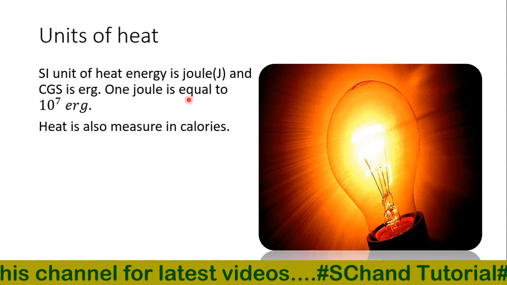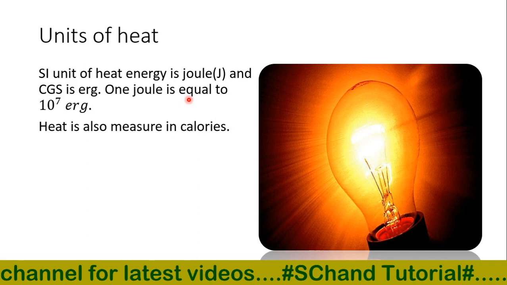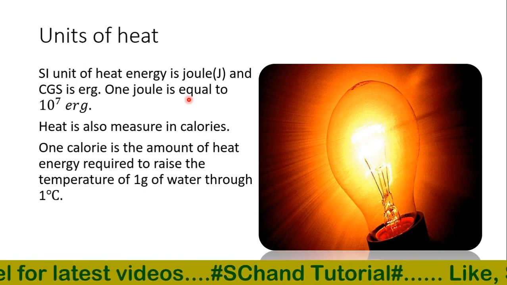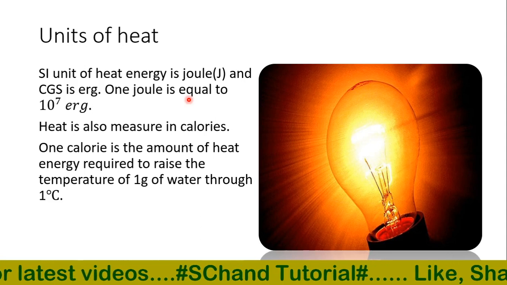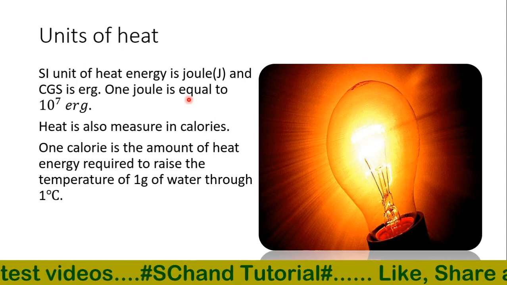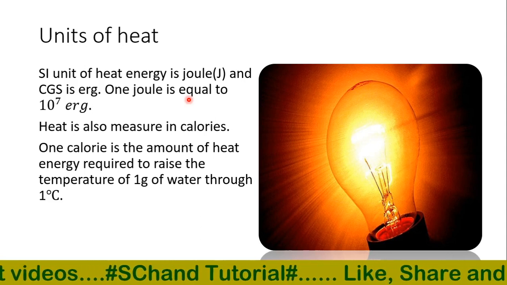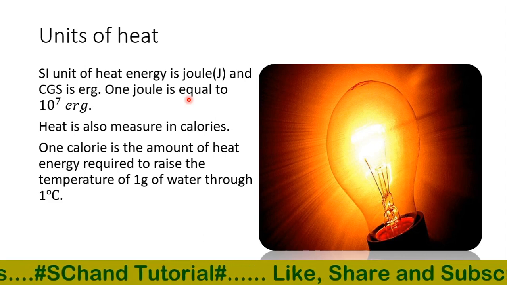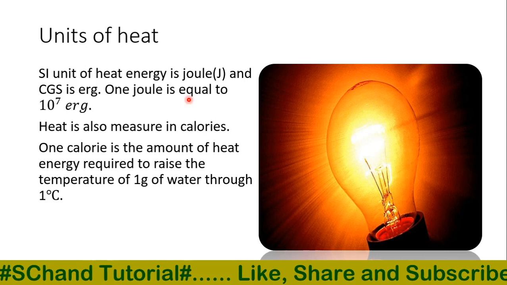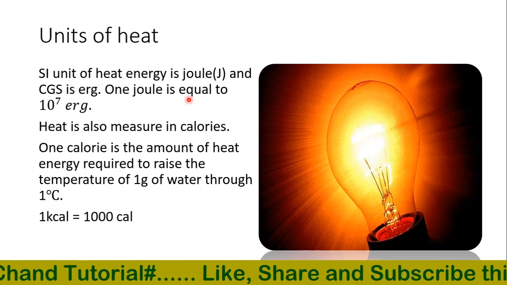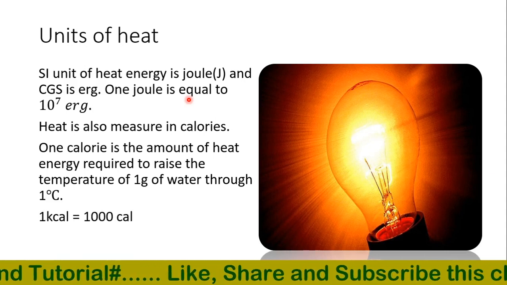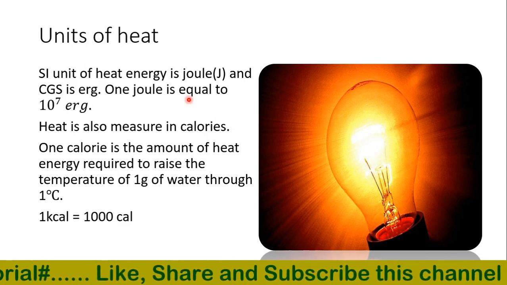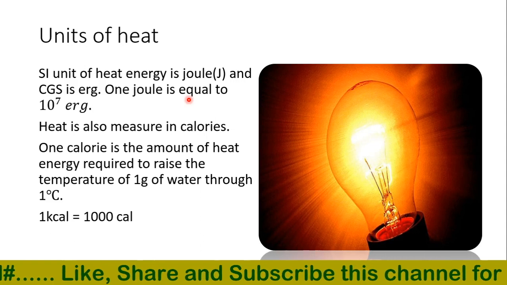Heat is also measured in calories. 1 calorie is the amount of heat required to raise the temperature of 1 gram of water by 1 degree Celsius. This is the definition of 1 calorie that you need to remember. Then we have the kilocalorie. As you know, 1 kilo is 1000 gram, so 1 kilocalorie is equal to 1000 calorie.